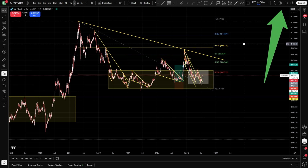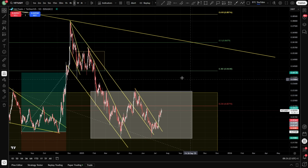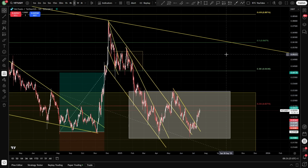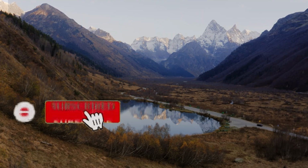Hopefully, we're finally starting to see a bit of capital rotation where you get Bitcoin pump and then you get Ethereum and Solana and XRP, etc. pump. And then you get some of the smaller cryptos after that pump, like Vechain. So hopefully we can get some capital rotating into Vechain so that we can continue up. Right now, not much to report. Just looking pretty sad.